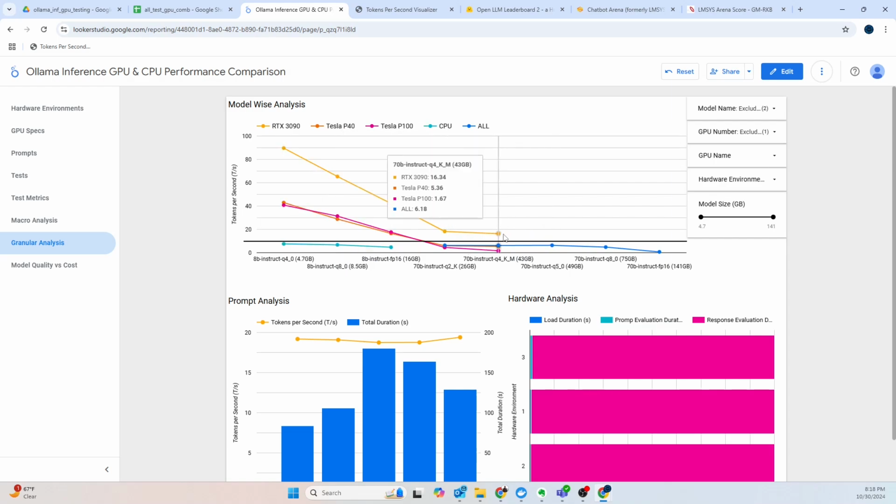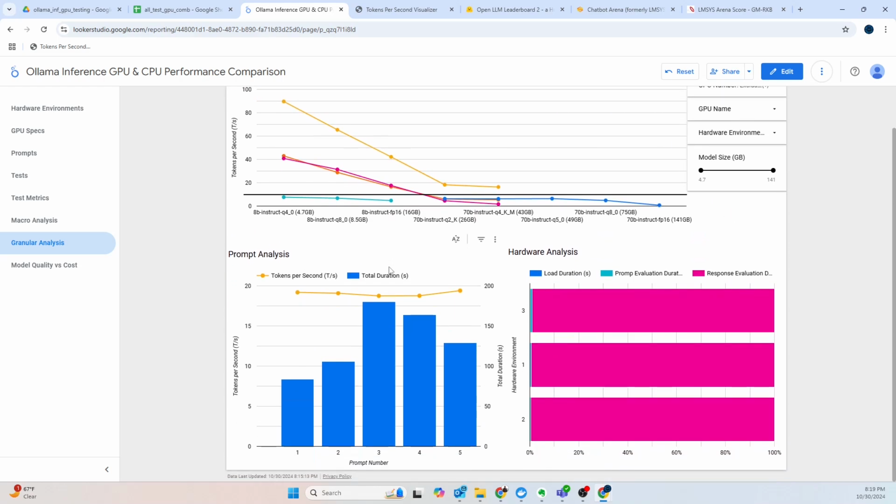So I tried to just test the models where it made sense, but unfortunately that means that there are gaps where things don't overlap quite as well. Yeah, I think that pretty much covers this one. So let's move on now to prompt analysis.